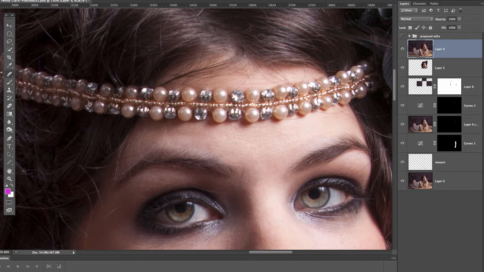Secondly, this headband that she has, whenever you find something on top of the skin, it's generally a very good idea to select it and put it on its own layer. That way, any skin or whatever we put up here, we can put behind this headband, and we don't have to worry about exactly matching it to the curvature of all these little diamonds and pearls on this headband. We just don't have to worry about it. And if that doesn't make sense to you, it will here in a little bit.